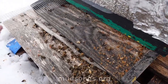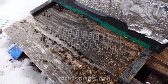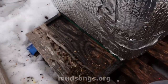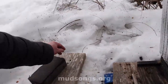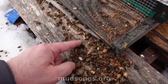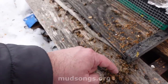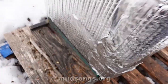I don't know what that is. I have to go look it up. It's possible some moisture got into the hive, like actually leaked in and cooled off some brood, and they just discarded them. Anyway, so they're not as big. The cluster in this colony isn't that big, but hopefully the queen is alive and not in this bunch of... That's a drone. Okay, well, unusual to see discarded pupa like that. Whatever. There you go.